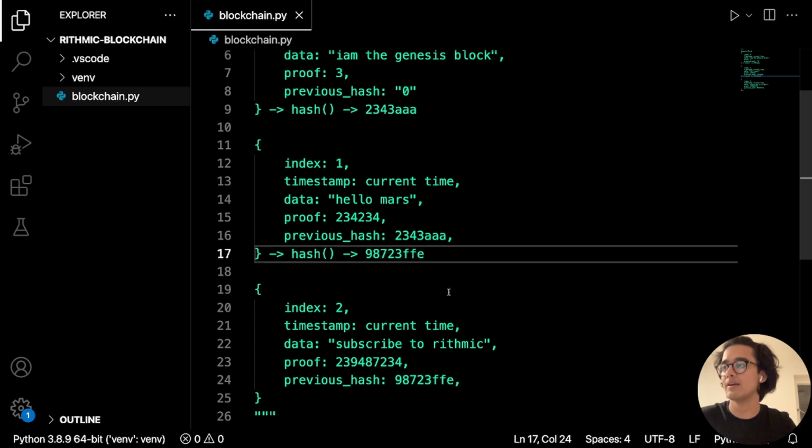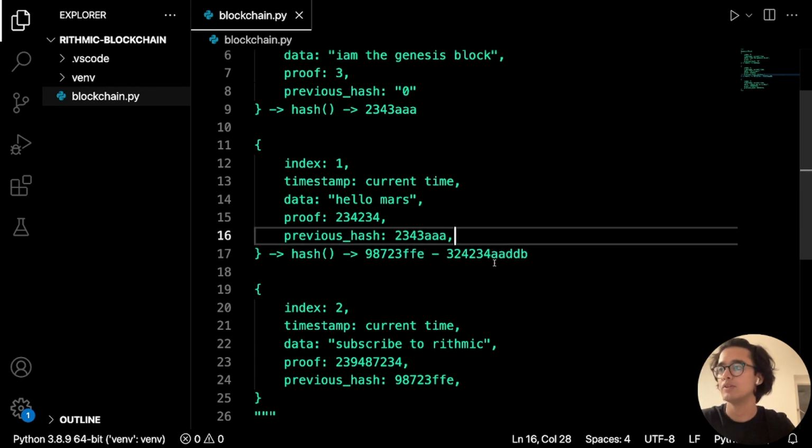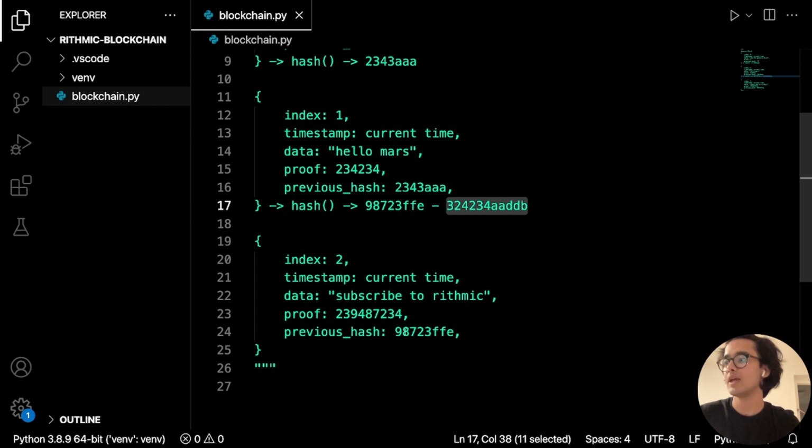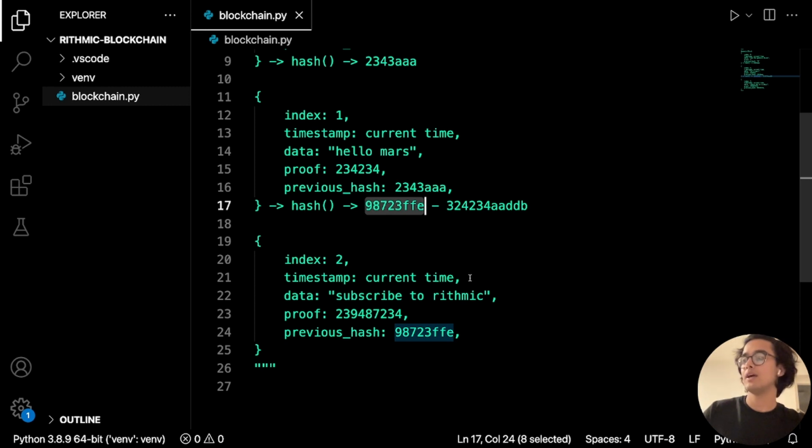It wouldn't look like 98723FF like that, or without the E. It would probably look completely random, like AADDB, something like that. So even to a human reader, it would look completely invalid. Therefore, this previous hash would no longer match with that. Hence, the blockchain itself is no longer valid.